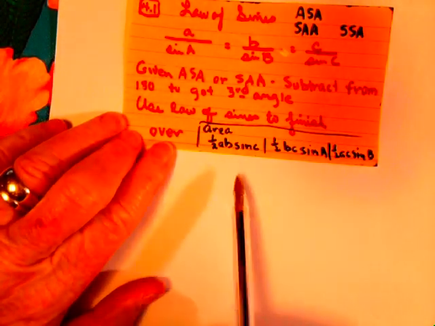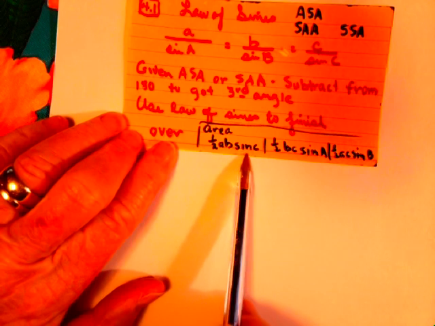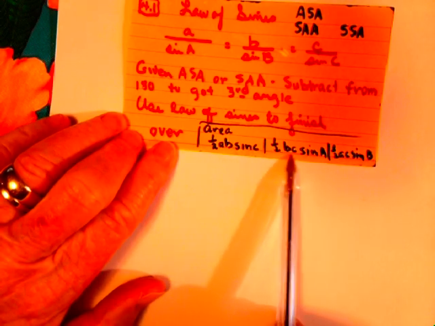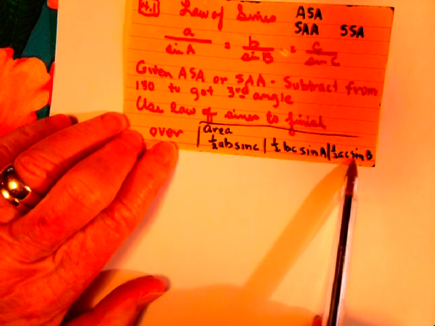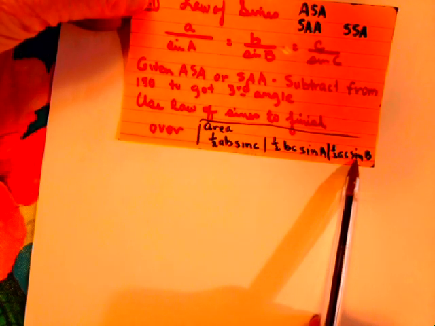Let's now look at the area of an oblique triangle. We got formulas for that. I will give you these. You can write them on your note card. Just know that it will help you to be able to find this information easily. Area is 1/2 AB sine of C, or 1/2 BC sine of A, or 1/2 AC sine of B. Those are given on the handout, but I would pencil them in on my little note card.